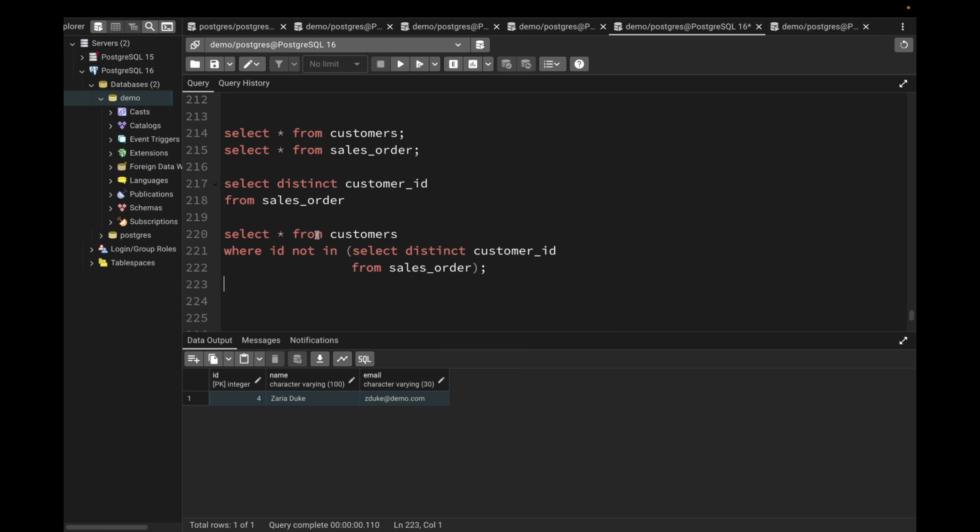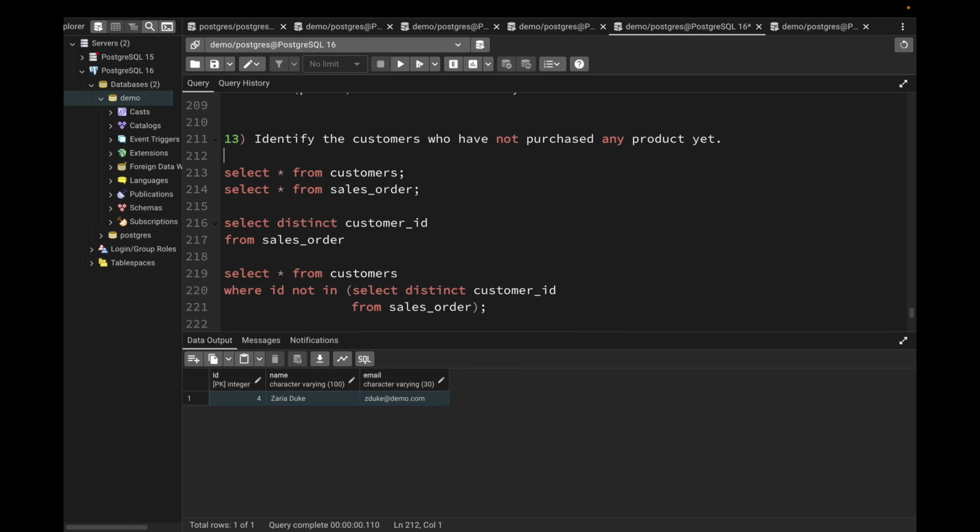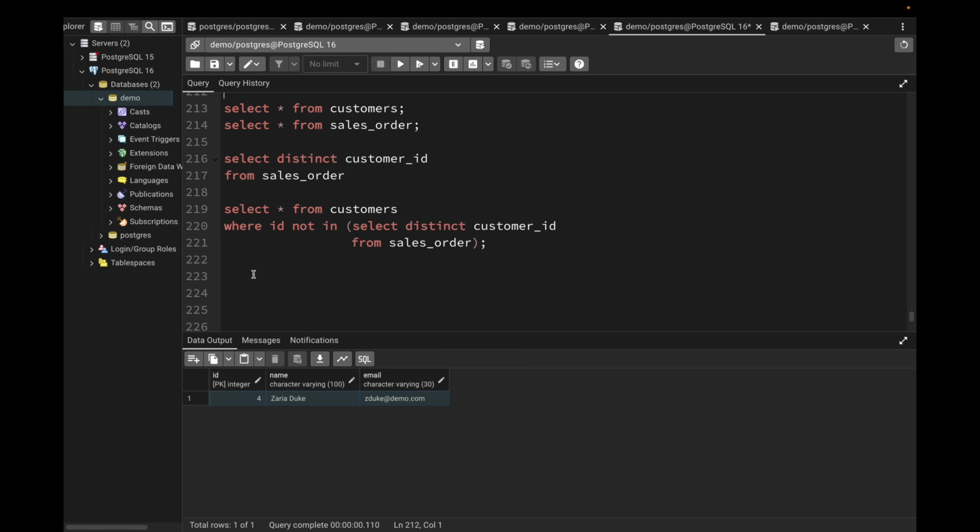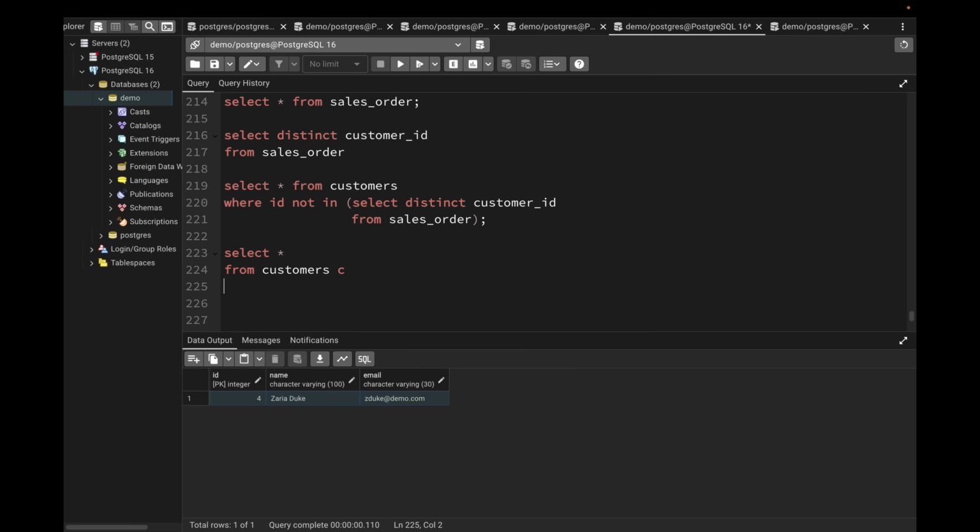I had this problem where I wanted to find all the customers who did not make any purchase, right? So another way of solving this problem, or the second solution, is to fetch all the records from the customer table. So I say select star from customers, and I'll give an alias like C. Then I will join it with the sales order table, right? So I'll say sales order SO, and the join condition is the same, SO dot customer ID equal to C dot, I think it's ID, right? I can just print only the data from the customer, C dot star.